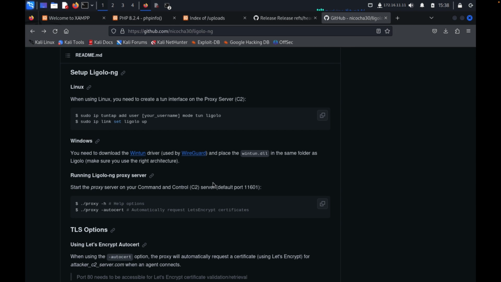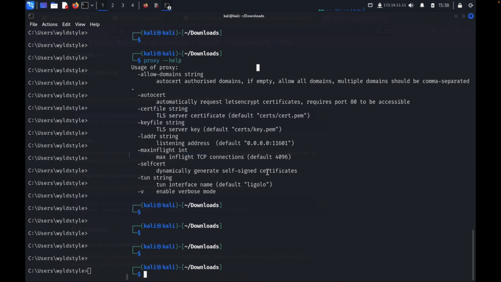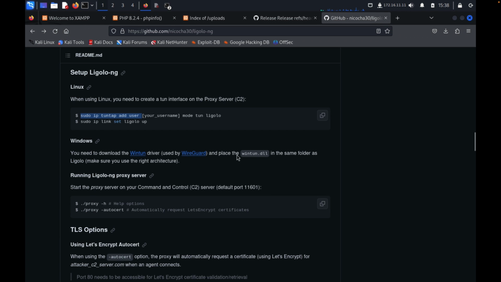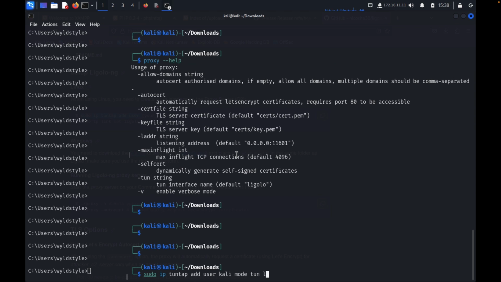Let's go ahead and follow our setup guide here. So first thing we're going to do is create an interface. In this case it's mode tun ligolo.